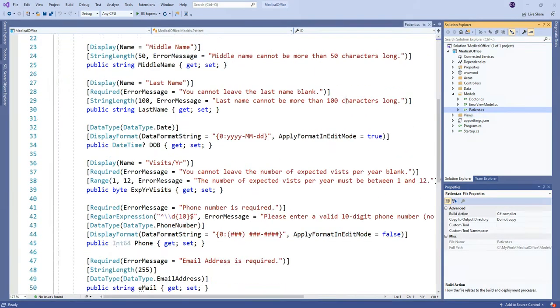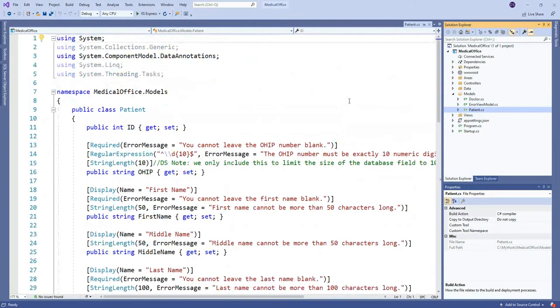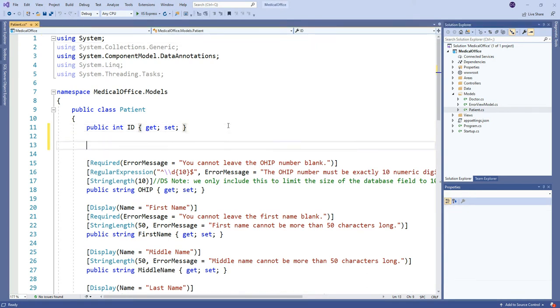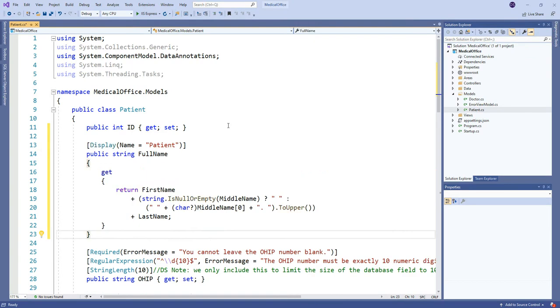So if I come into the patient, what we might do is for both patient and doctor, we'll start by adding some summary properties. We've talked about summary properties in courses before. The idea is it might be a combination of existing properties presented in a different way or a more convenient way, right? So for example, when you have a first, middle, last name, why not put it all together into a single expression of the name? So I'm going to put that right here. I'm going to call it FullName. Okay, so it just has a getter, so it's read only because there is no setter, right?